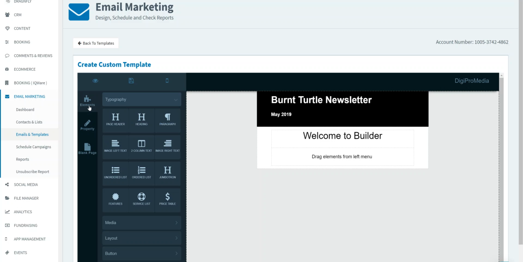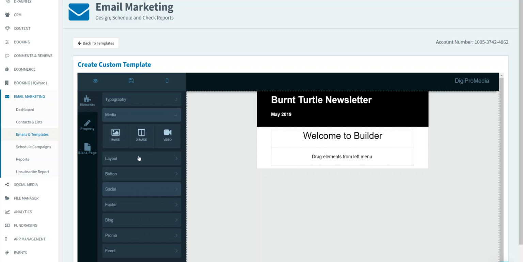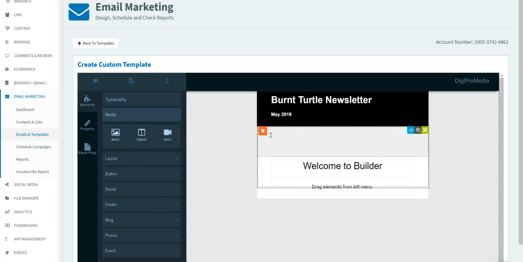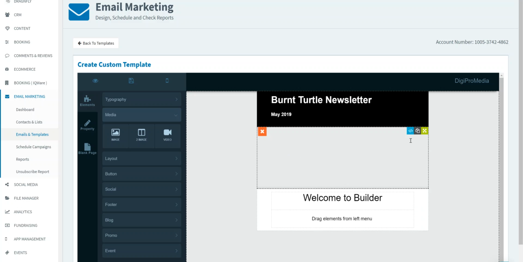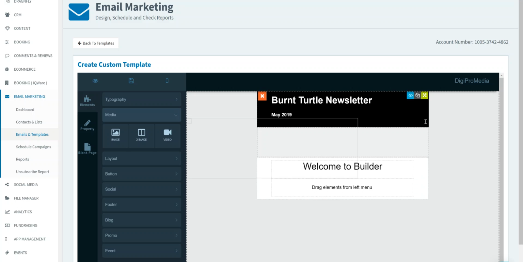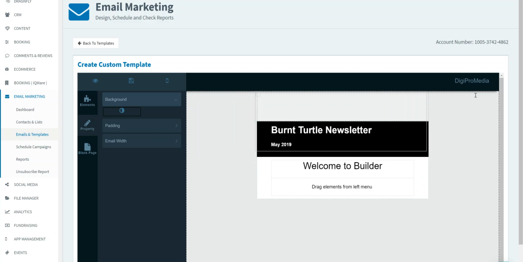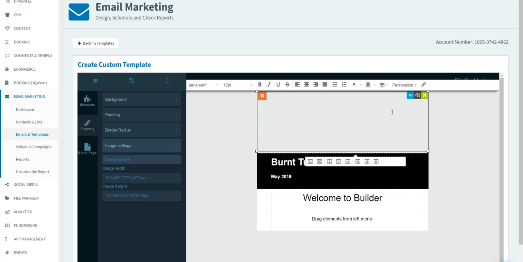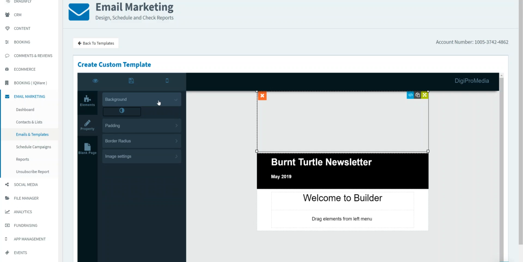And then the next thing I'm going to do is add a logo. So I've got an image, and I'm going to drag that over to the page. I might want this to be the first thing that somebody sees on my newsletter, so I'm going to move that up. I've clicked on the block that I just dragged over, and you'll see the settings have opened up over here on the far left side. I've got the option to add a background image, padding, and a border around it, and then I've got my image settings.